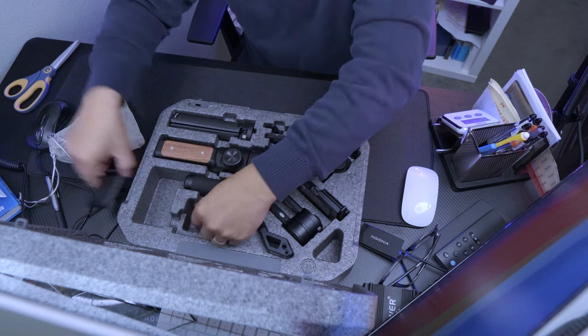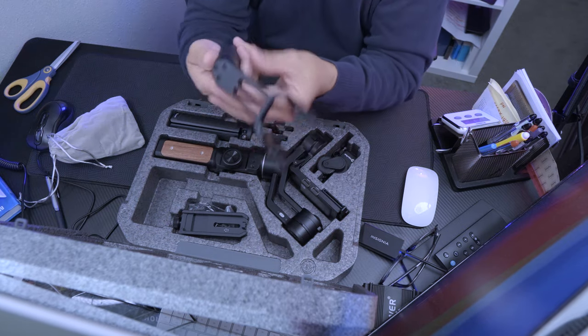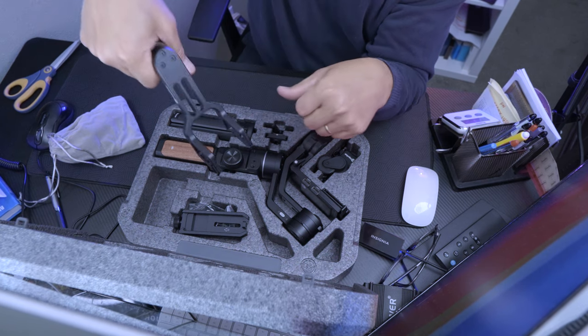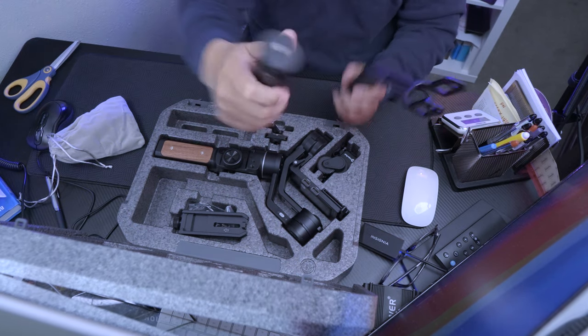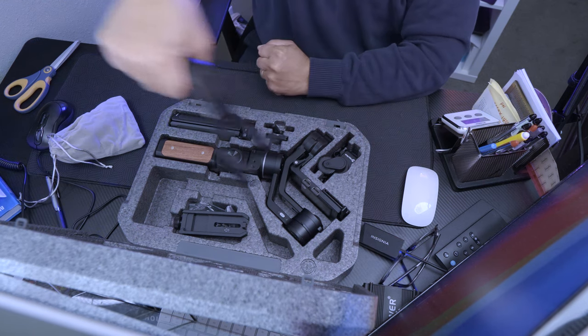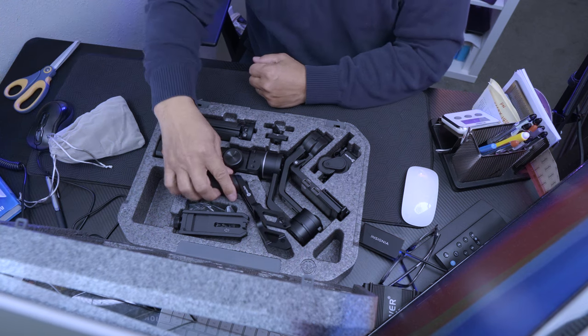I'll just put it here. One. Okay, this one, I think I saw this online, like to hold it this way so that you don't need to do this. Okay, if you get tired of that one, then you can use this one as well for doing like this, from the below shot. Okay, you can use that one.